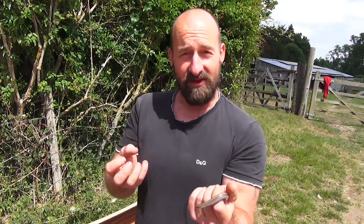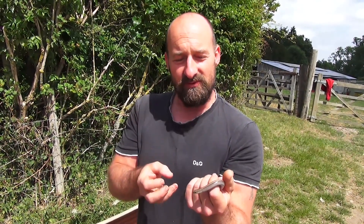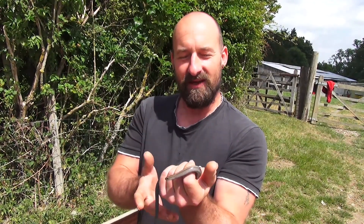There was one in captivity that lived 54 years old. Because of that longevity, predation has a big impact — if an adult male is taken out and killed, it can really affect numbers. We should encourage slow worms into our gardens because they're carnivorous; one of their main food sources is slugs and beetles, so if you're growing vegetables, having slow worms in your garden is a really good thing.